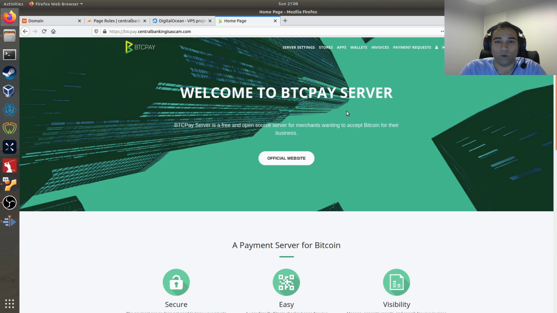So this is quite a cost-effective way of exposing your BTCPay server from your home. It is somewhat protected. Nothing is obviously foolproof, but it is somewhat protected, sitting behind Cloudflare, and also behind your VPS. So enjoy it.